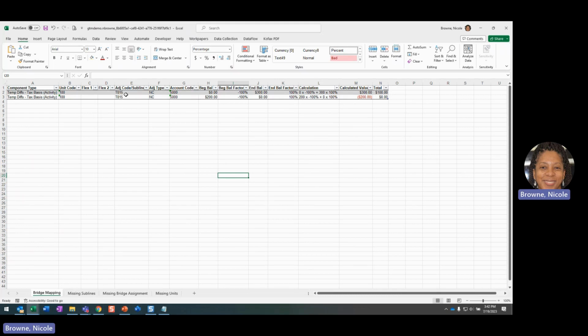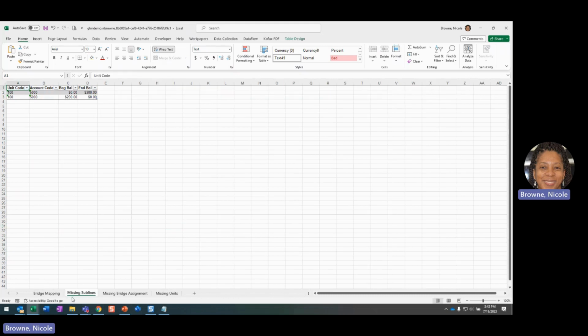And because both of these items are for T015, you will also see, to the right of the first iteration of the activity, a sum. So this $100 is representative of the sum of those two line items. There are a couple other tabs in here that are designed to give you your errors, right? So if you have got sublines, this has to do with your trial balance. So what this tells me is that we potentially had accounts that were also within that did not come in.